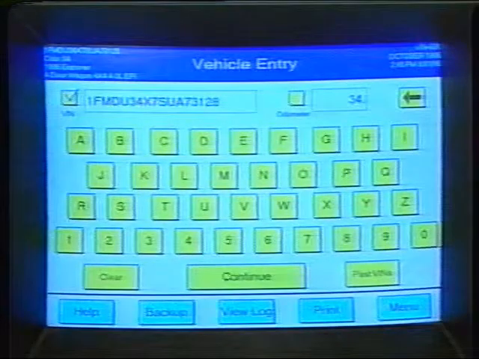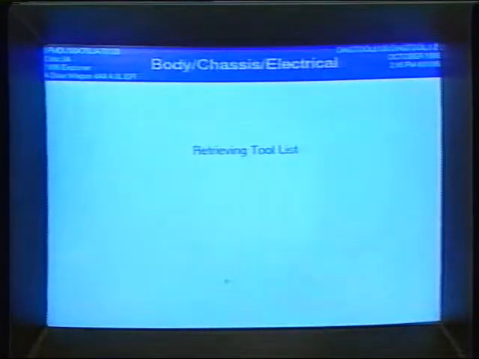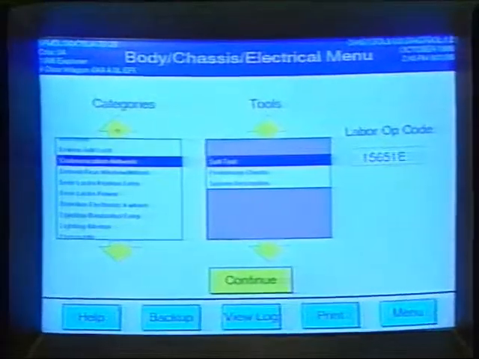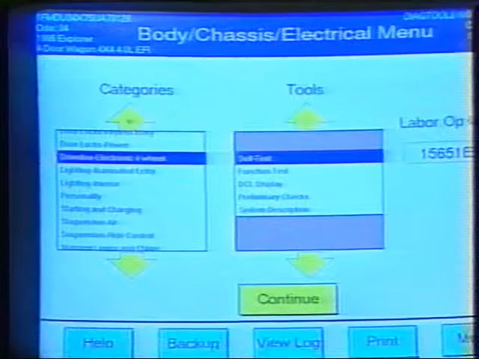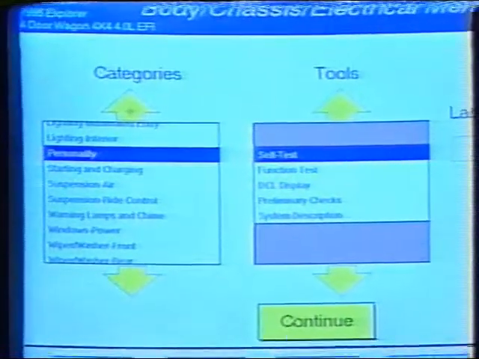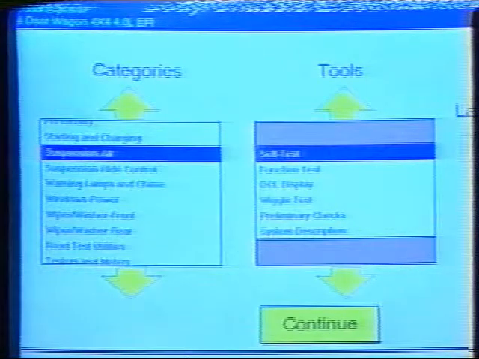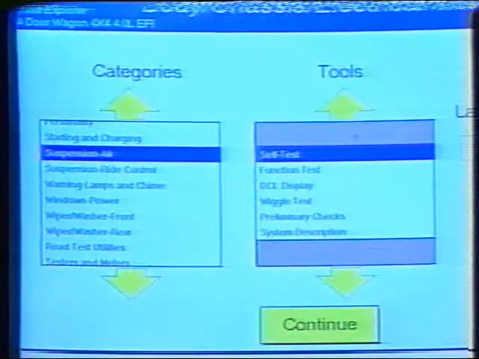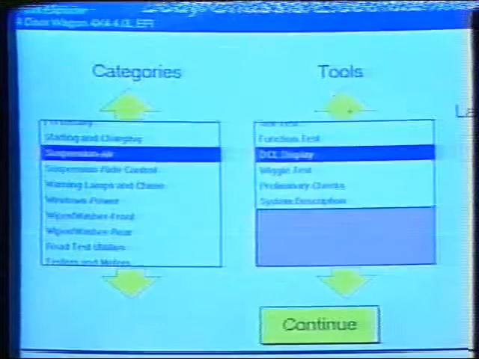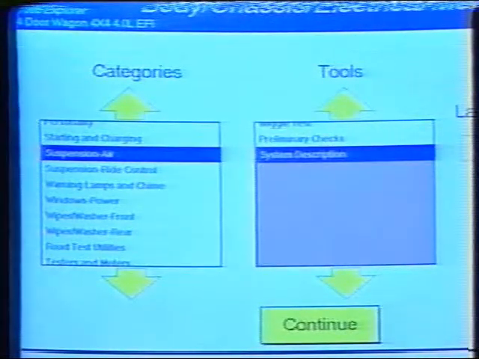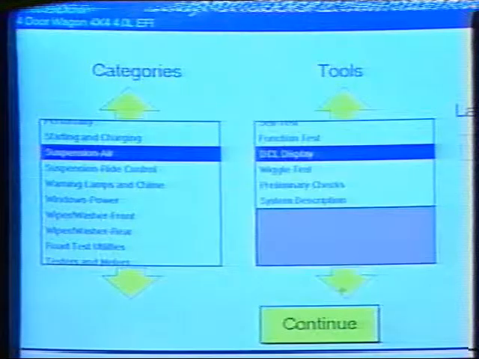We'll continue on with the Explorer VIN number, and we're going to scroll through categories to suspension air. Again, once selecting this category, we have the typical self-test, function test, DCL display, wiggle test, preliminary checks, and system description. We're going to go into function test.